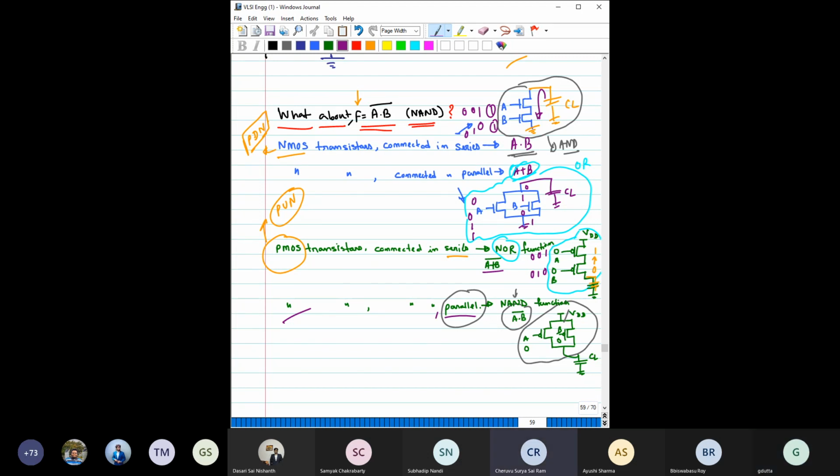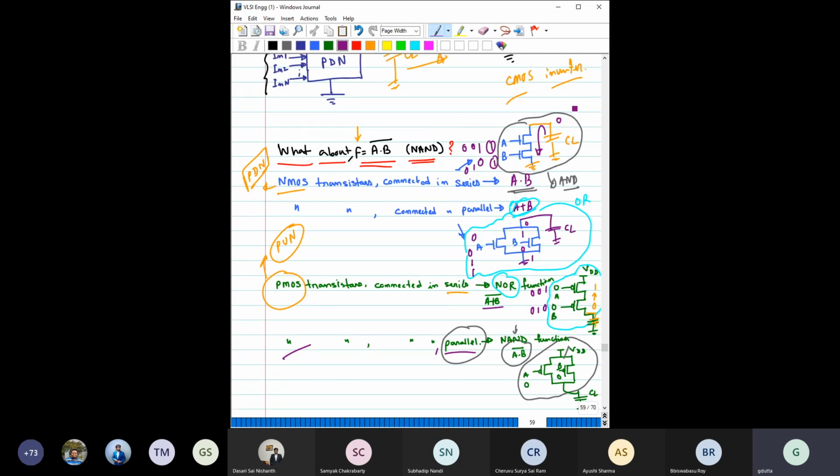Yes, sir. It becomes NAND, I guess, because only when both are one, the capacitor discharges, and it becomes 0. Because you are saying this 1 1, the capacitor is now discharging, right? Capacitor is discharging means now the output will become equal to 0. Okay, I agree with your point and you have a very good point.